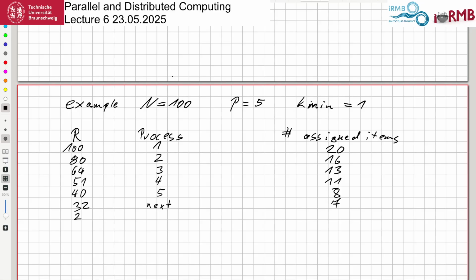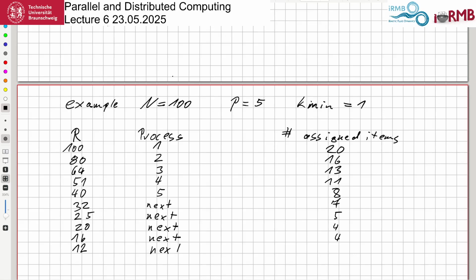Then there is 25 left, and the next one gets 5. Then there's 20 left. Next gets 4. Then there's 16 left. Then next gets 4 again. Then there are 12 left.